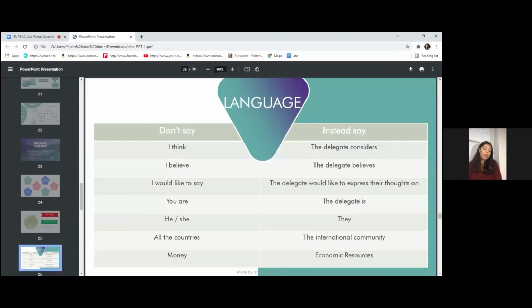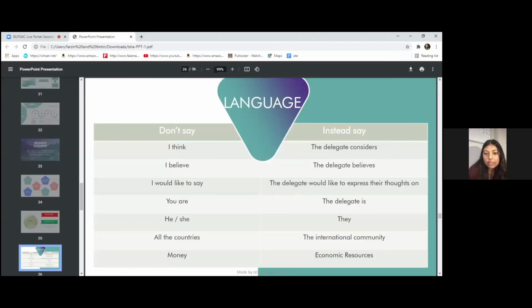You need to be a bit more mindful when you draft the resolution. Instead of writing "United States of America has promised to provide money for the refugees," if you say "the United States of America has proposed a financial solution to provide some economic resources to the refugees situated in Myanmar," then it sounds more formal. It sounds more readable as well. So you have to be very careful about the language.